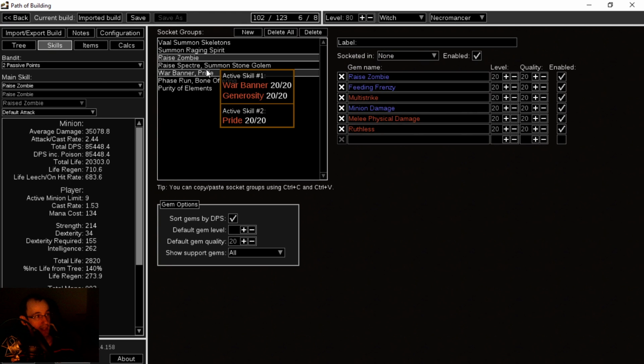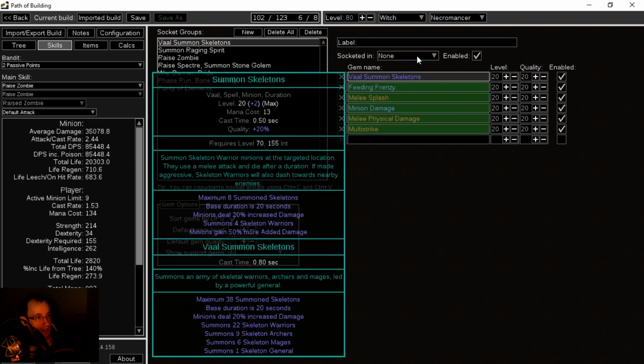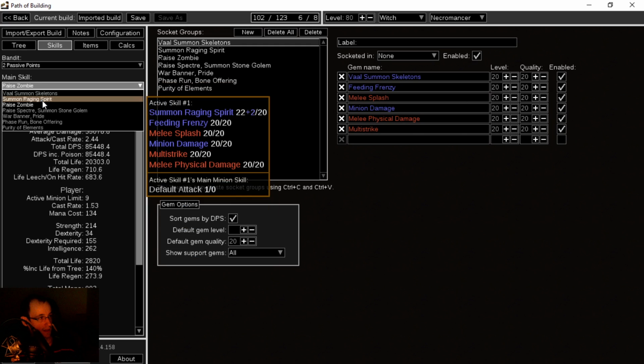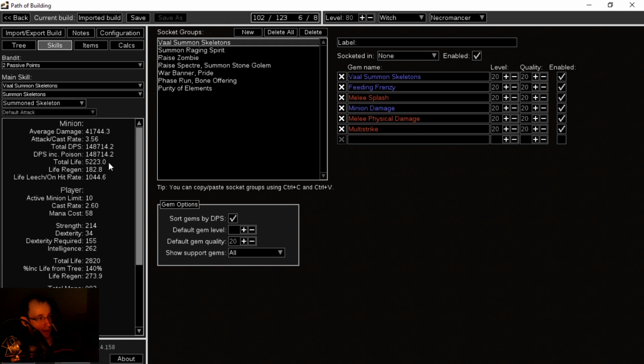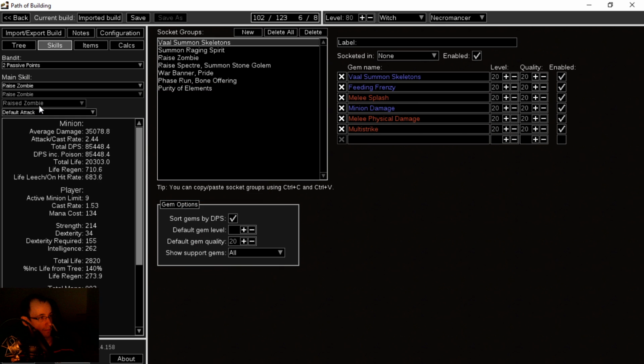So then the skills in those, the weapon or the chest plate can be zombie. This is the 6 link, and this is the damage. The summon skeletons is this, and it's 148. I'm not sure. I don't think this has the 40% nerf yet. Maybe it does. I don't think it does. So 40% less than this, but it's still really good because it's comparable to zombies, and there's 40 of them.